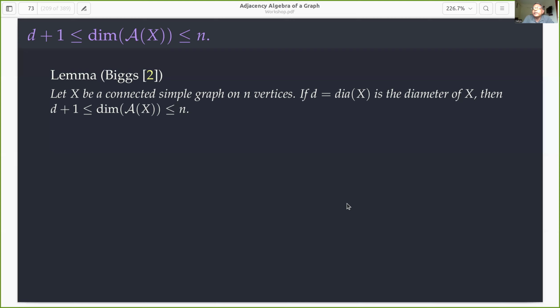Diameter equal to D. What is the meaning of diameter D? Okay, so I think Divya may be saying this part only. There are two vertices, the distance between them is D, and that is the largest distance in that entire graph. So that is the largest path in the graph. There are two vertices, the distance between them is D, and that is the maximum possible distance between any two vertices.